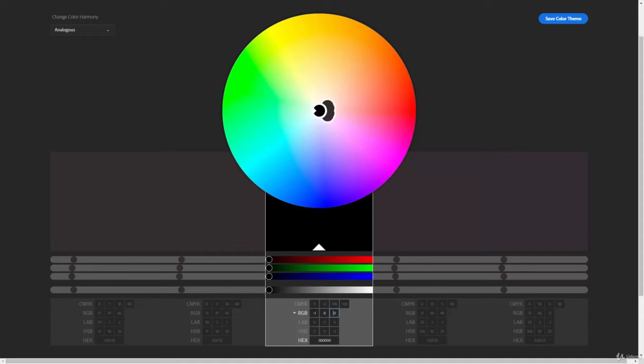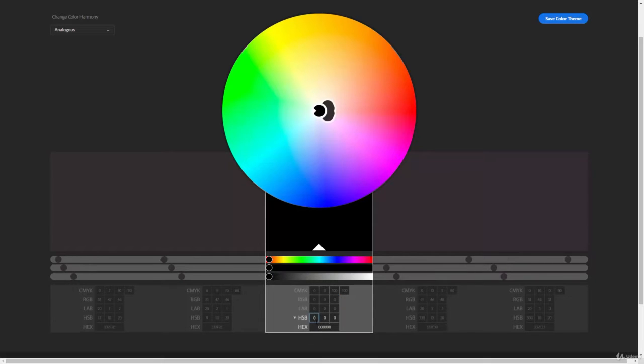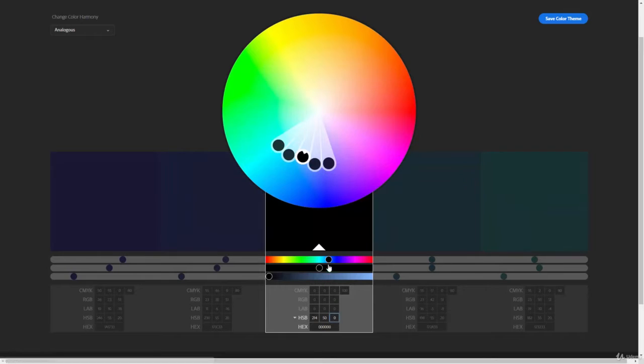Then we have red, green, blue. It works the same way. We have red is the first channel here, and then green, and then blue. Then we have our Lab colors, and then we have the hue, saturation, and brightness. If we go to that one, you can see the first one is hue. So this is going to tell us what hue color to pick, and then the brightness, how bright we want it to be. And then the saturation, and then the brightness at the end. And you can see those sliders here.